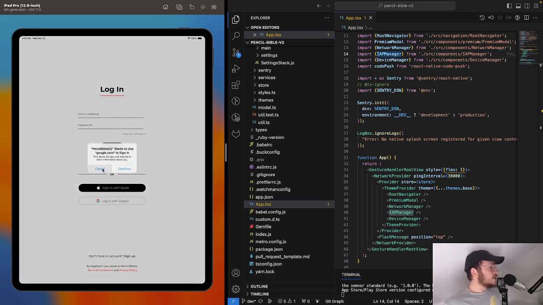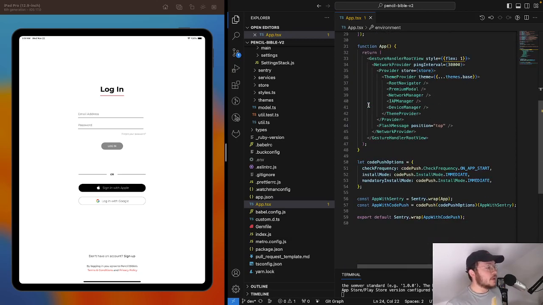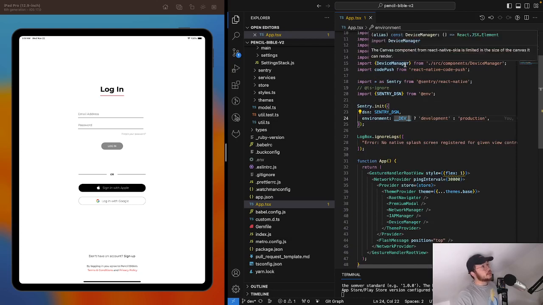What we need to QA is, not really QA, we're just working through some refactoring based on how we were handling the Google sign in responses and stuff like that. So yeah, we have the app.tsx, and the main point of this video, in terms of sharing, is the tools that we use. So we use Sentry, and we use Code Push. Really, those are the two big ones. Also Google Sign In. I guess we use a couple.